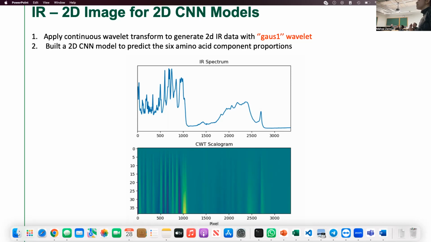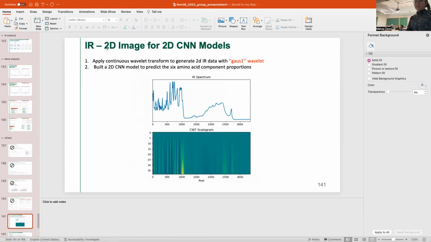But I haven't given that a try because it wasn't clear to me what the goal was here: to use Raman performance, which was almost perfect, to increase the performance of IR, which was low. So it wasn't an equal comparison. So I haven't pursued that, but that's another idea that came across, and yeah, talked and discussed that.